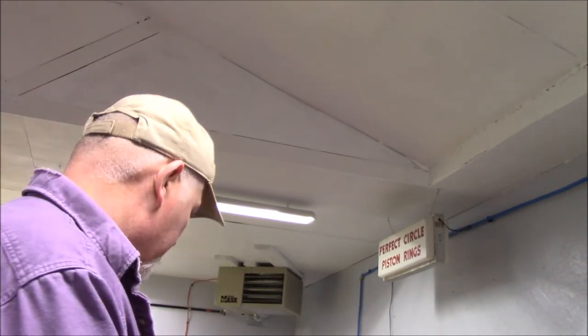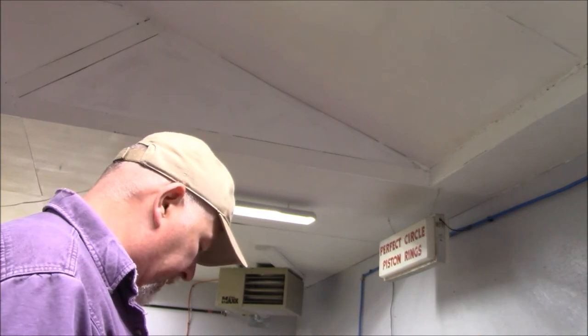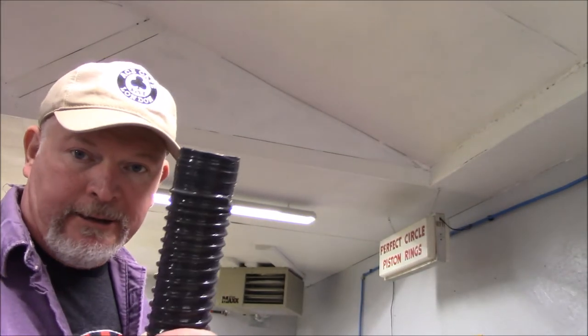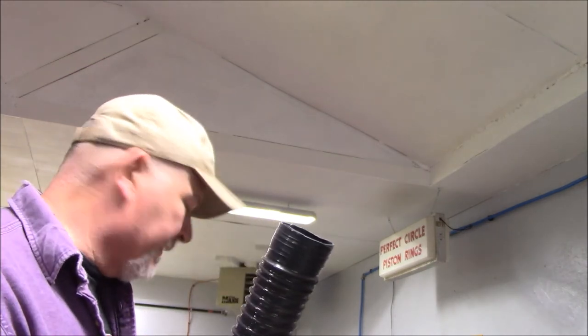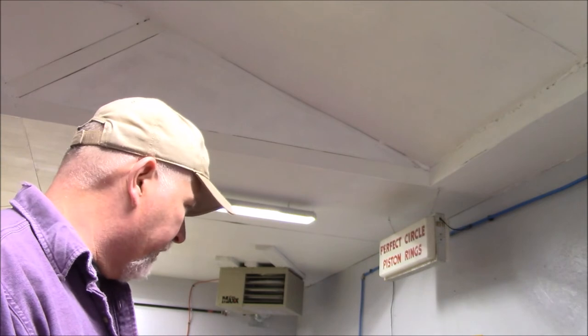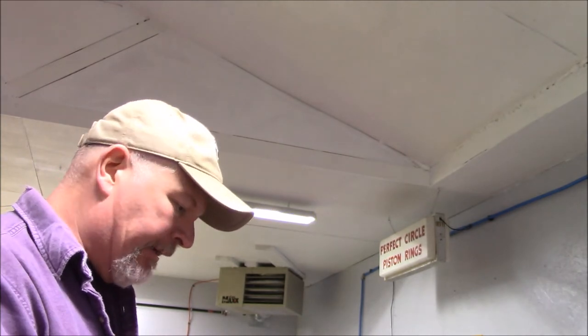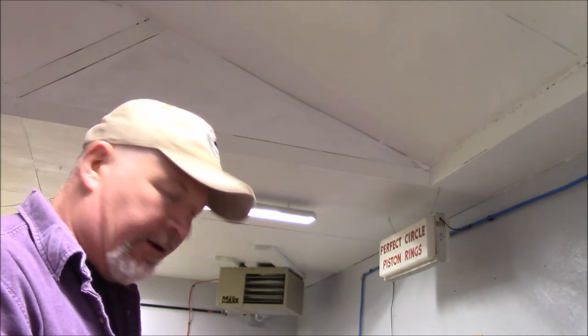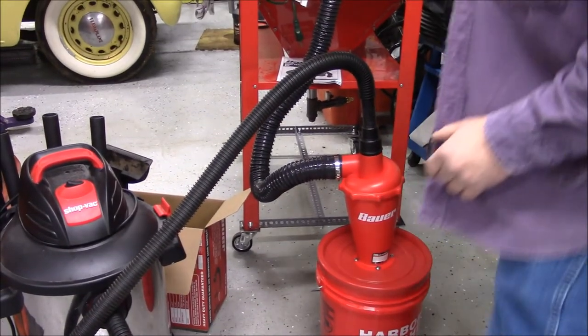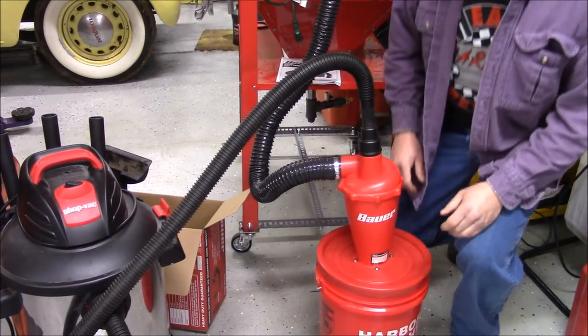All right. I think what we're going to do here is I'm going to pause the video. I'm going to work that onto the fitting because it's going to take me a little bit, because it's going to be stretched over there. I may even have to hit it slightly with the heat gun to soften it up. And I'll show you what it looks like hooked to the blast cabinet. Okay, I've got it all hooked up.